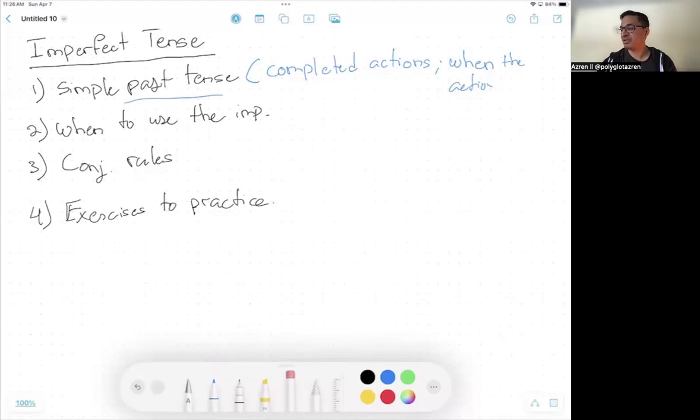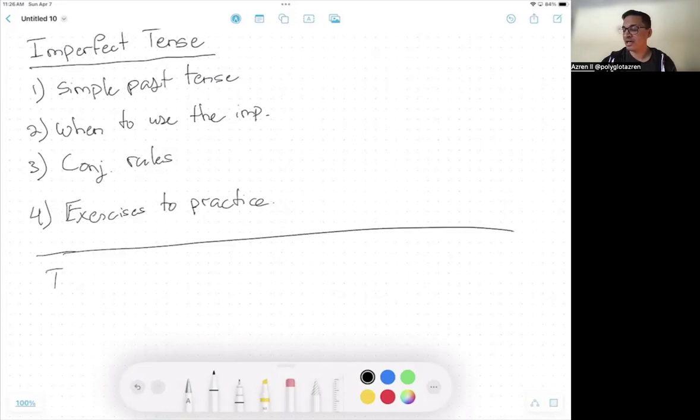Or looking from the perspective of an English learner, let me erase this. If you were an English learner, you would learn that for the simple past tense, typically your verb will end in ed. If you look at the conjugation rule of the simple past tense in English, verbs usually end in ed. So for example, I walked, that ends in an ed. But we also have other past tense forms of walk, like I used to walk.